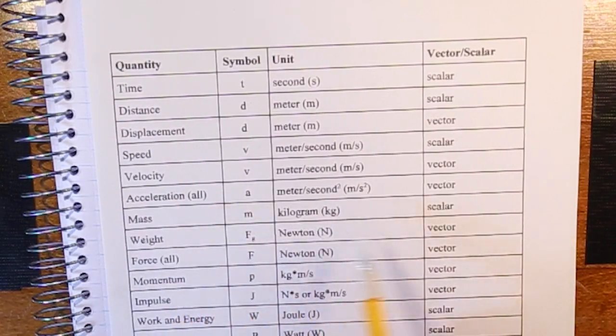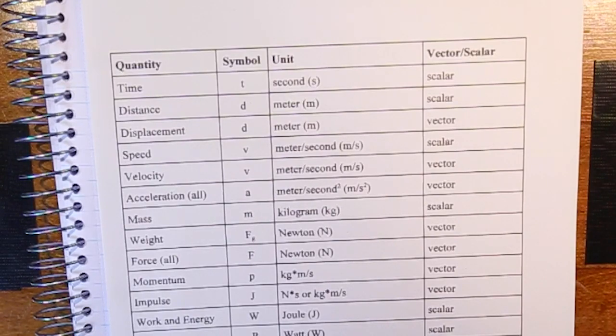Mass, on the other hand, is a scalar. Mass doesn't have any direction to it. Mass is the resistance to acceleration. So if I have 4 kilograms of mass, I could take that 4 kilograms and put it anywhere in the universe, on the moon, on Jupiter, on Earth, out in space. It's going to be 4 kilograms regardless, and it's not going to have a direction associated with it, so it's a scalar.